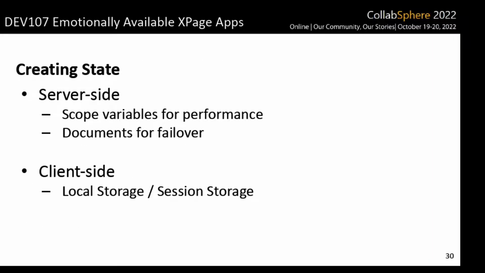One topic that I ran out of time for is to talk about creating your own state. So not using the XPages state, but creating your own state that can replicate between servers, a combination of on disk and scope variables. Others have talked about this and I think have experimented with it. I've experimented with it as well in my production application. So I think using all of these tools in conjunction with one another, you can do some really cool things.